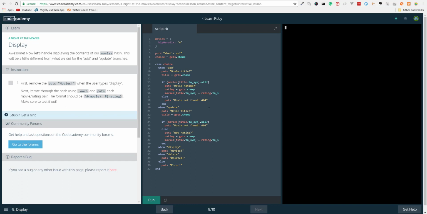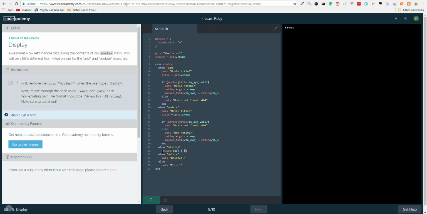Display. Awesome. Now let's handle displaying the contents of our movie hash. This will be a little different from what we did for the add and update branches. Okay, so first remove the puts. When the user types display, we'll get rid of you. Next, iterate through the hash using .each. So movies.each.